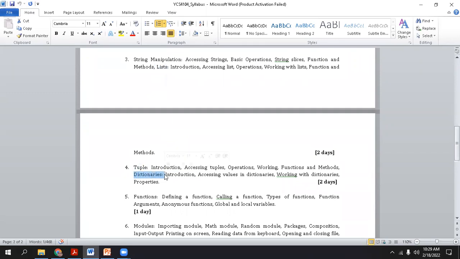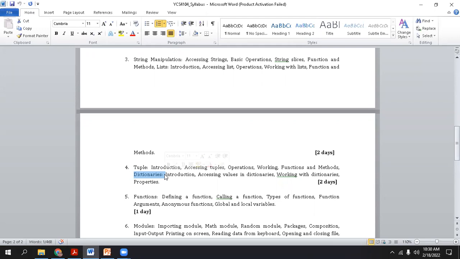I hope that you have already covered the data structure subject in the previous semester. So I hope you already have a concept of what data structures are and which data structures we prefer to use in C programming. What are the basic data structures that we are using in C programming? One is array, another one is linked list. These are the most basic ones, because the other data structures like stack, queue, tree, graph are all implemented by using these two basic data structures, array and linked list.